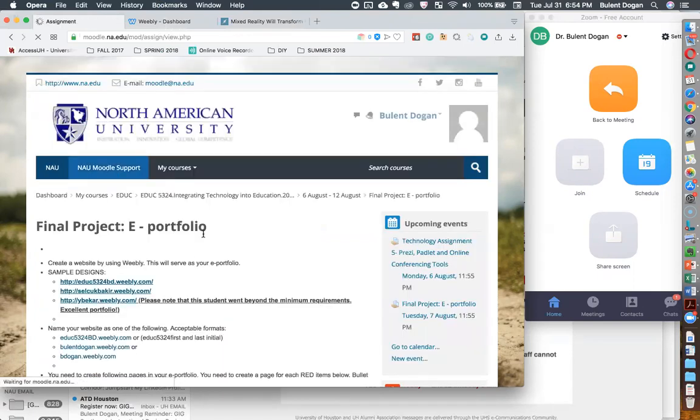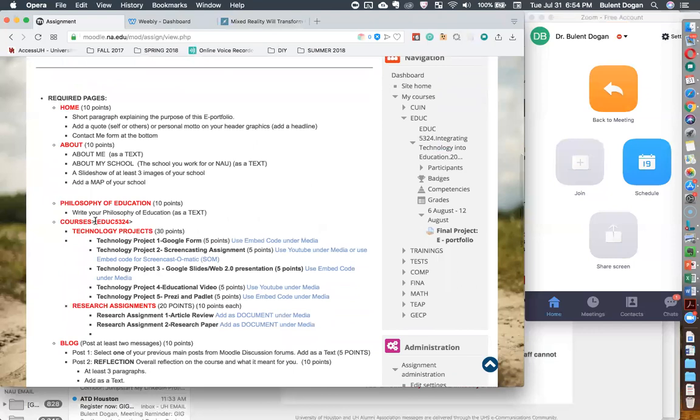So let's take a look at the ePortfolio requirements again. Right here, the courses. Maybe you already have your ePortfolio website ready, and under the courses, you may have different courses listed. But for this course, make sure EDUC 5324 is available, and under that, you list the specific artifacts that we created in this course. As long as I have this section available and you're posting the projects that you created for this course, you'll be fine.